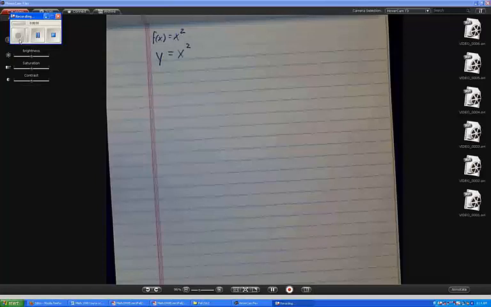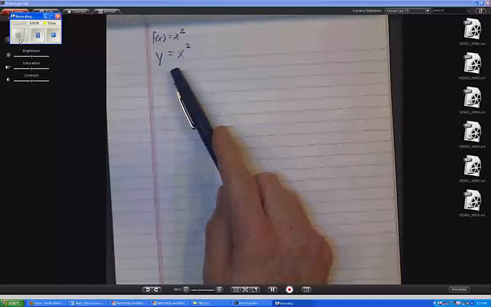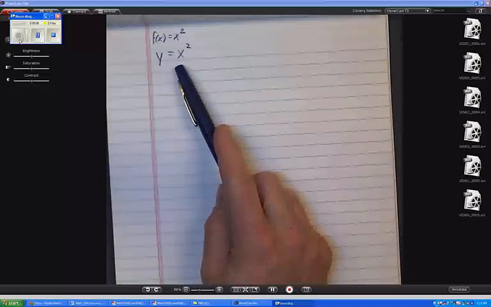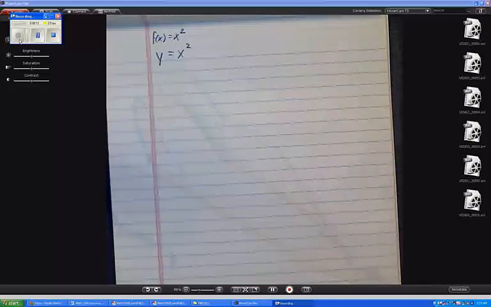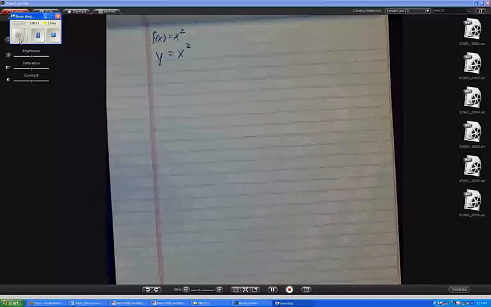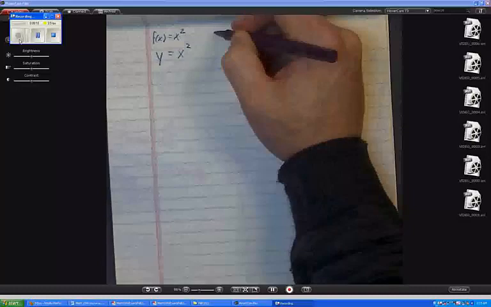That's why I'm kind of abandoning f of x, okay? Now, you guys know what this looks like, right? Because we've studied it quite a bit. And you kind of know some of what's involved. But today we're going to get more to the story. Matter of fact, yesterday I gave you more to the story of a circle.